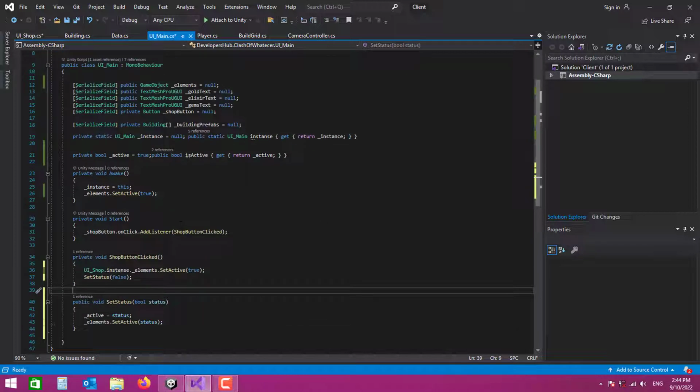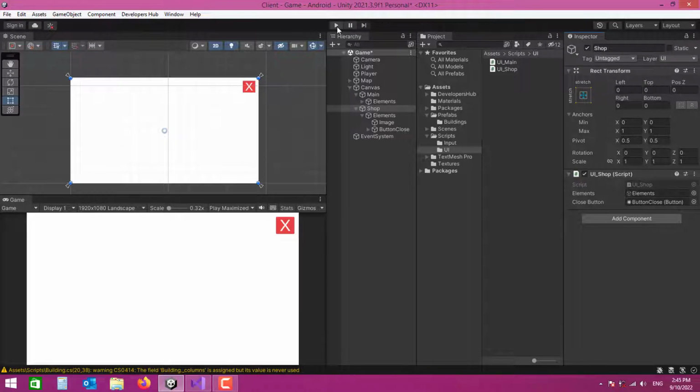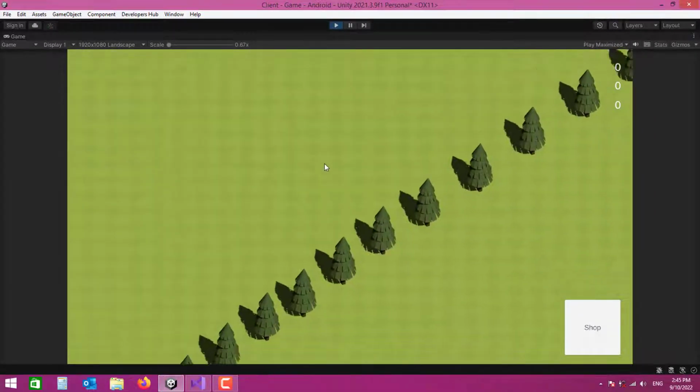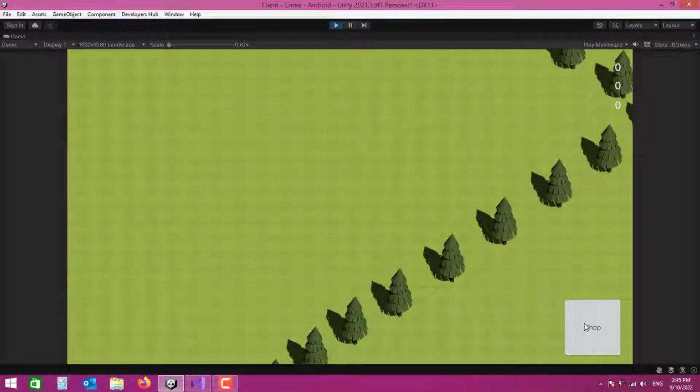And let's go back to the UI main, and instead of doing this, we're gonna say set status to true. Now if we go to our UI, let me play this. You'll see that we have our game. Whenever I click the shop panel gets open, and I'm gonna just close it whenever we want. This is how we open and close our shop.